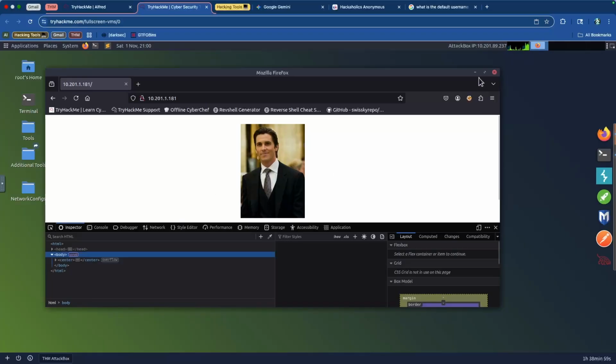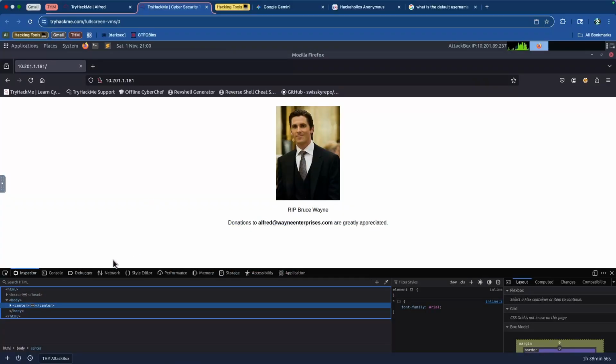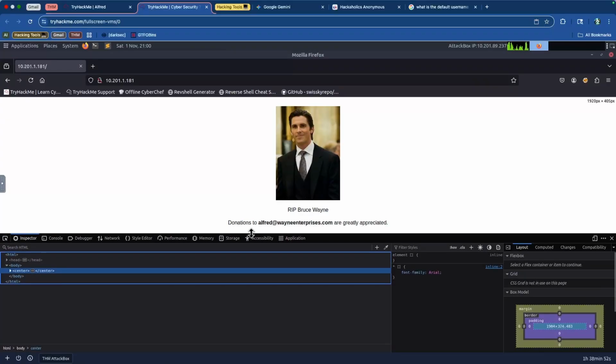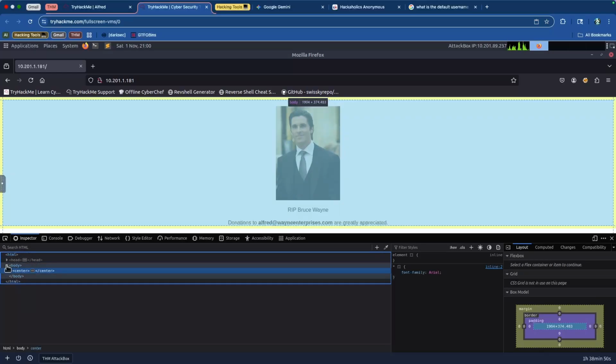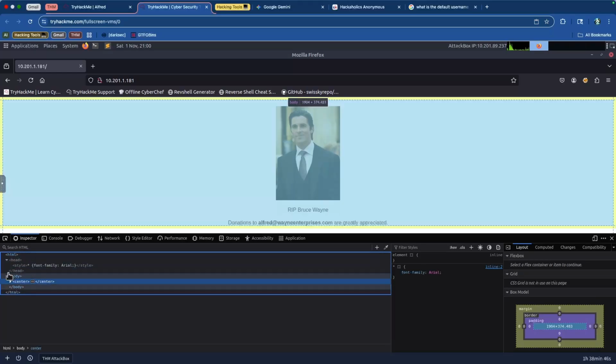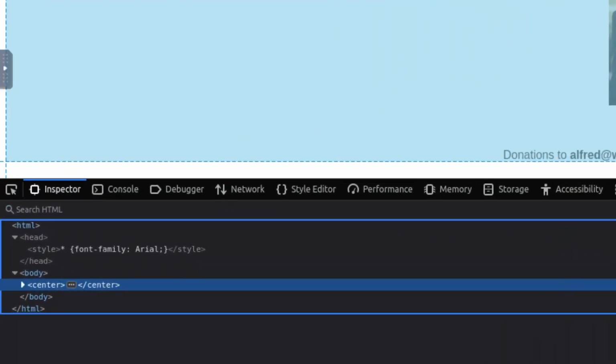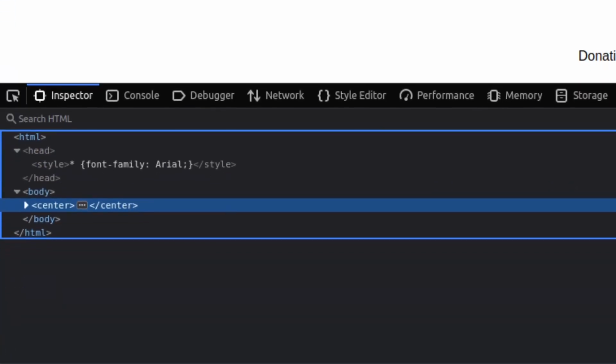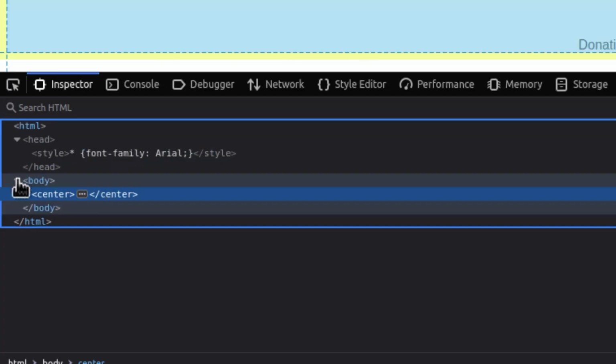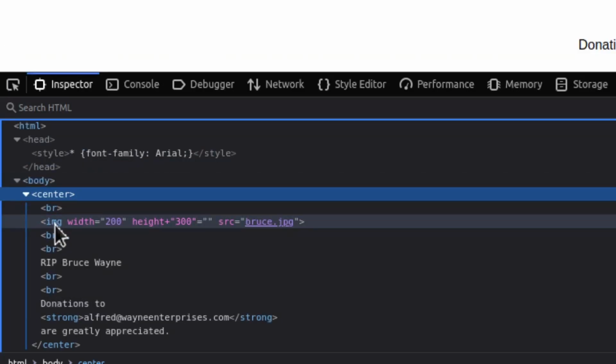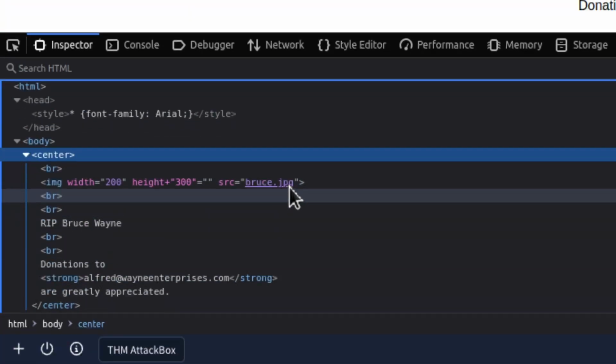So first we're going to do inspect. This is always the first step, just so we can see what's going on behind the scenes of this website. And the easiest way is to first just look at the source code at the bottom right here. Let me zoom in for you. The header doesn't have any interesting stuff in it. The body has basically the JPEG file.